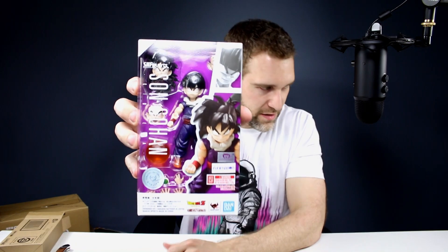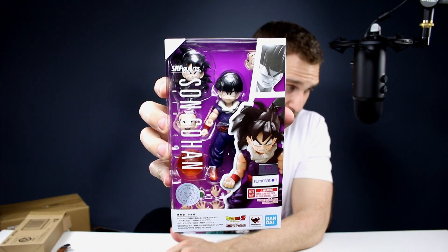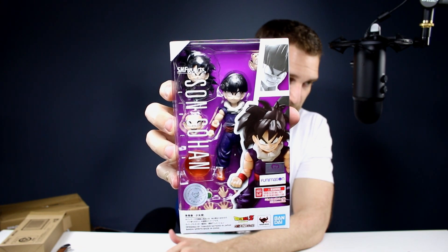I like the head sculpts — you guys get a look at that? I know some people got them a long time ago. Apparently I was in the bad luck batch, which is not surprising. But it actually looks really solid. I'm psyched for this — this is the kind of stuff I want them to make more of, these more classic designs, the traditional looks, things like that. This one is like the most exciting Dragon Ball figure I've planned to get or gotten in a very long time, so that makes me happy.